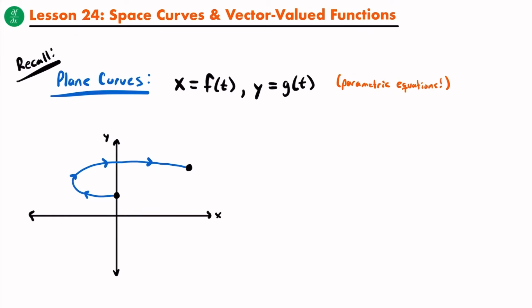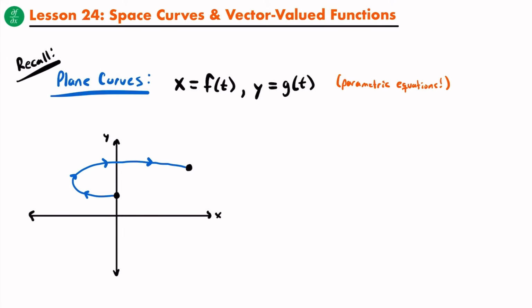A curve in a plane that has an orientation or direction, right? In the case of the plane curve that I have right here, it starts at this point, we would call it the initial point, and then it heads in this direction until it gets to the terminal point, which is the point where the curve stops. Now, plane curves don't have to have an initial and terminal point, but many of them do if we restrict the domain of that parameter t.